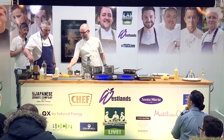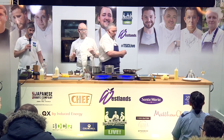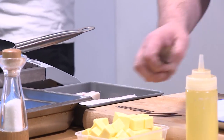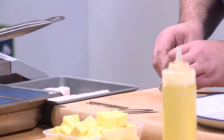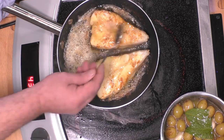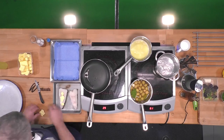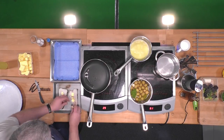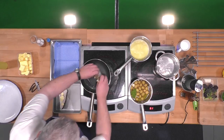We've obviously got a broccoli puree which has no fat in it at all — we just blend it in a Thermomix so it's really silky smooth. Then the sauce: because it's a nice meaty bit of fish, we've done a whey sauce. We've got some whey, reduced it down to 25% of its original volume. It gives it a nice natural acidity but also a lot of body, so it goes very well with a rich bit of fish.